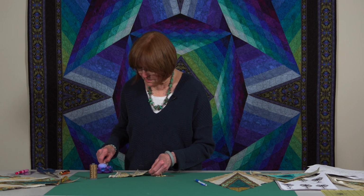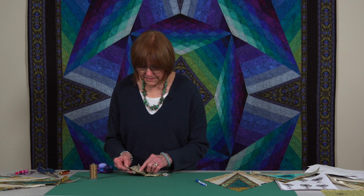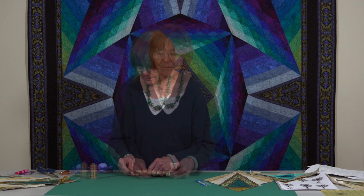Okay, now we're going to start sewing. The first part is like I've sewn already. I'm going to start here, go towards the center. So let me do that much, and then I'll come back to you as I approach the center, because that's the important part that you need to pay attention to.